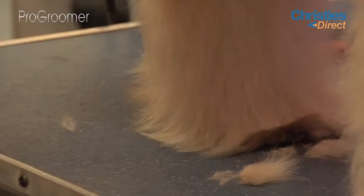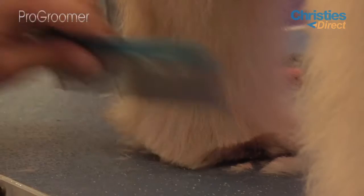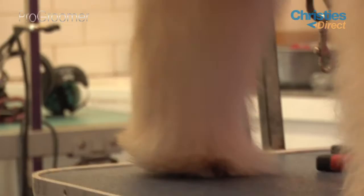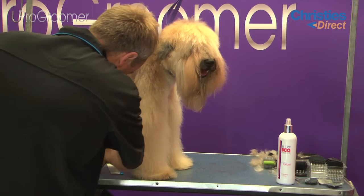Then I do the same at the side. So in a way, you're sort of making a square where the foot is, because I find it just makes it easier to shape. That's just my own little trick. And then I just round the corners off. I find that it makes doing a foot easier to start with a square. He's leaning this way, and you just want to make sure that his weight's in the right place so that you're getting the hair that you need. So there's your round foot.